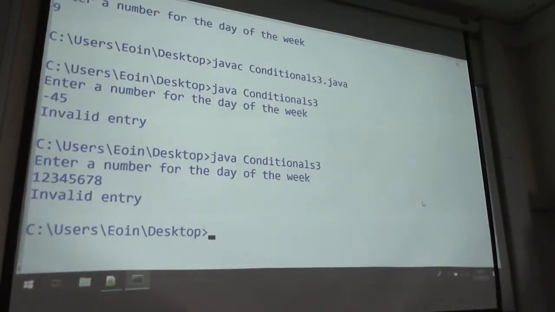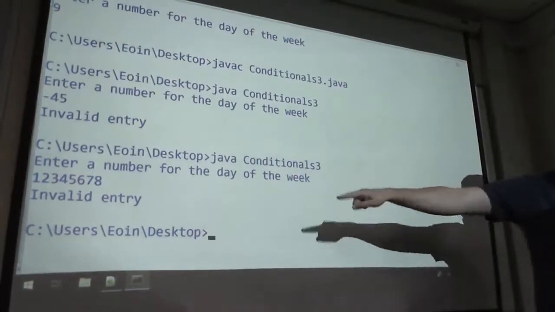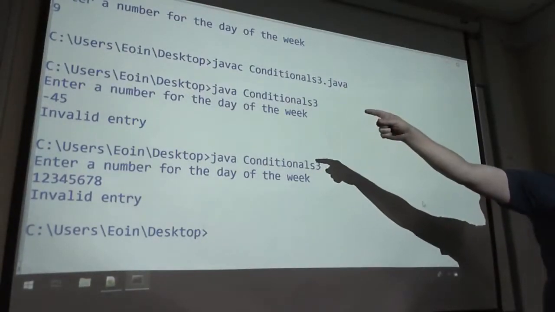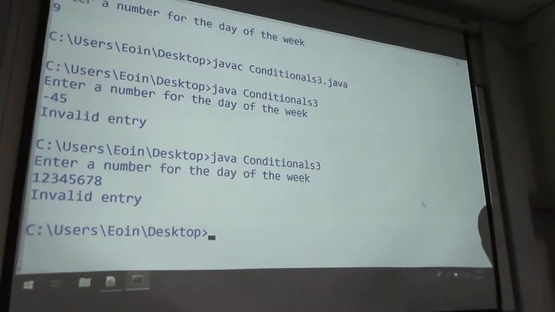So if I've got 7 days in the week, or 12 months in the year, or 5 items on my menu, I only want to have specific actions for those elements. Okay? And then for everything else, because we're dealing with a large data type, and there's a lot of numbers inside it, I want to say, oh, well, everything else falls into this category, which for us is just going to be the invalid entry. To say, well, look, if it's any other number bar the 7 really specific numbers I've picked, I don't care about it, move on to somewhere else. Okay? We will get to a point where it'll say invalid entry, and then it'll go back up and it'll say, please enter in a number for the day of the week. And you can enter it in, and it keeps doing that until you enter in a correct number.